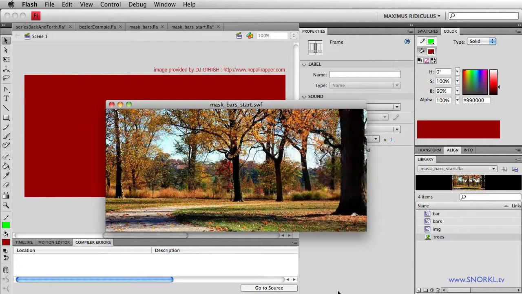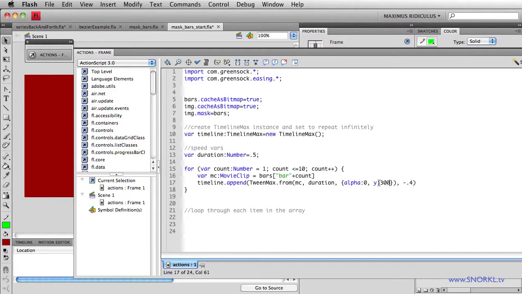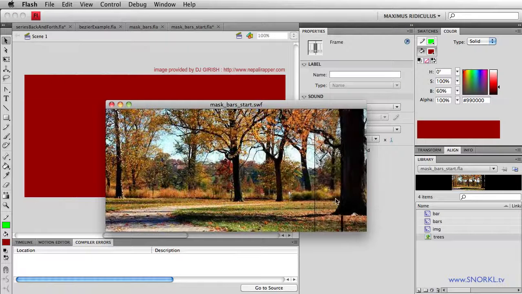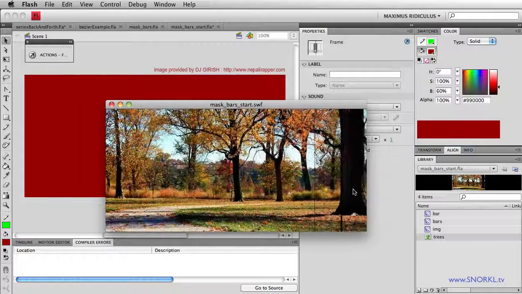All right? And you could say, you know what? That's pretty cool. Nothing wrong with that. But I really like the effect that I came up with. I want this to be a relative number. I'm going to say tween from 64 pixels from where you normally would have been. And then all those bars appear to be sliding in from the right. And you get this really nice, cool effect. All right, we could add some easing to that. But right now, that's pretty cool.